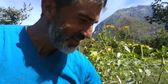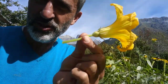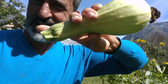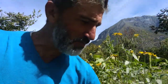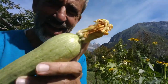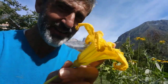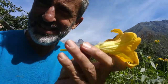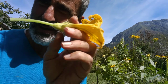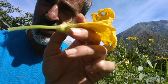The equivalent of this little thin stem will eventually become this stem, and this is actually the flower, so this will become that. So where is the zucchini hidden on the flower? It's right here. It's this little bulbous thing that you see at the edge. This little thing is what's going to become the zucchini.